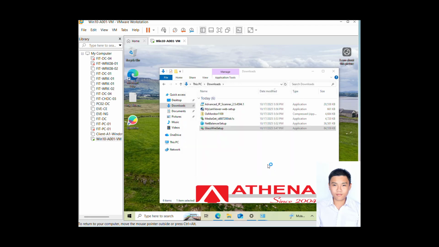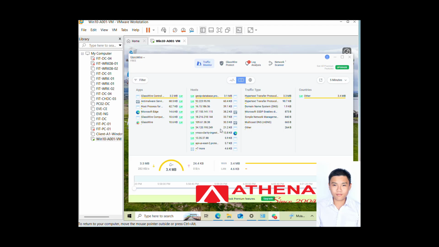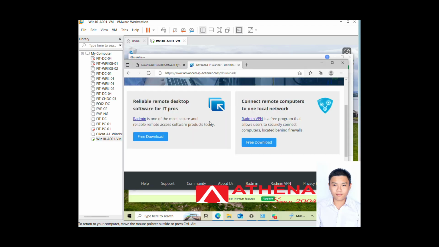So click finish. And here you can see which applications are connecting online and check if any of them are safe using VirusTotal. So you can choose other features in this application.